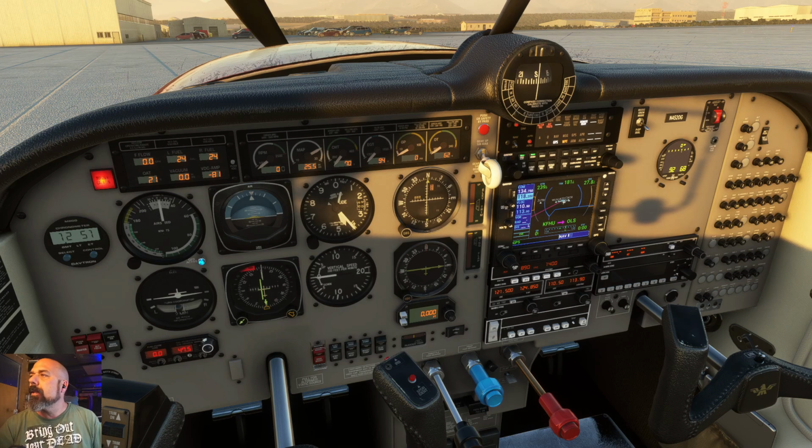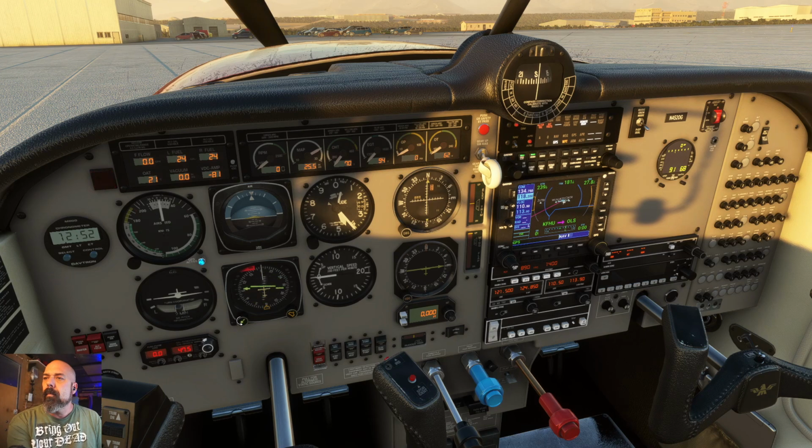Libby Airport information Oscar, 120 Zulu. Wind 120 at 4. Visibility 9. Temperature 21. Dew point 17. Altimeter 3018. Landing and departing runways 08 and 12.